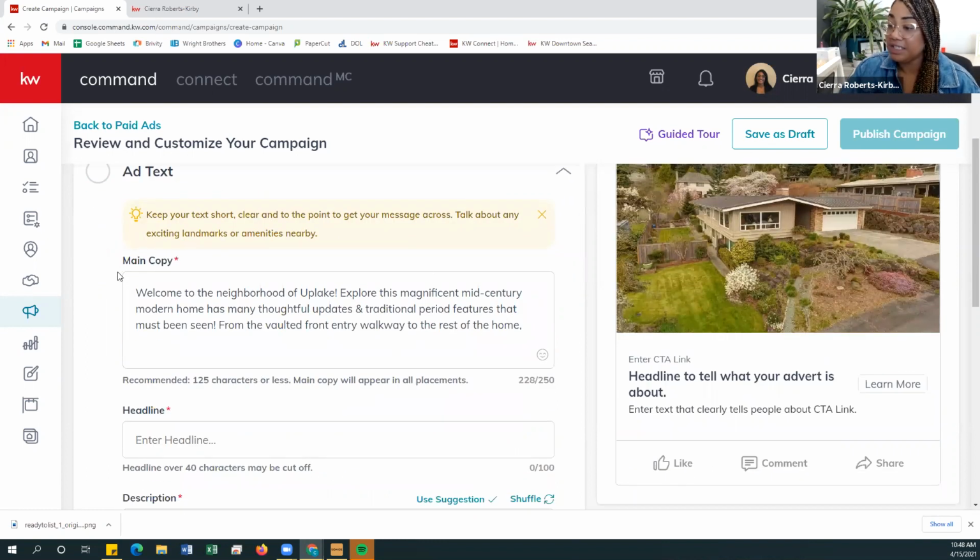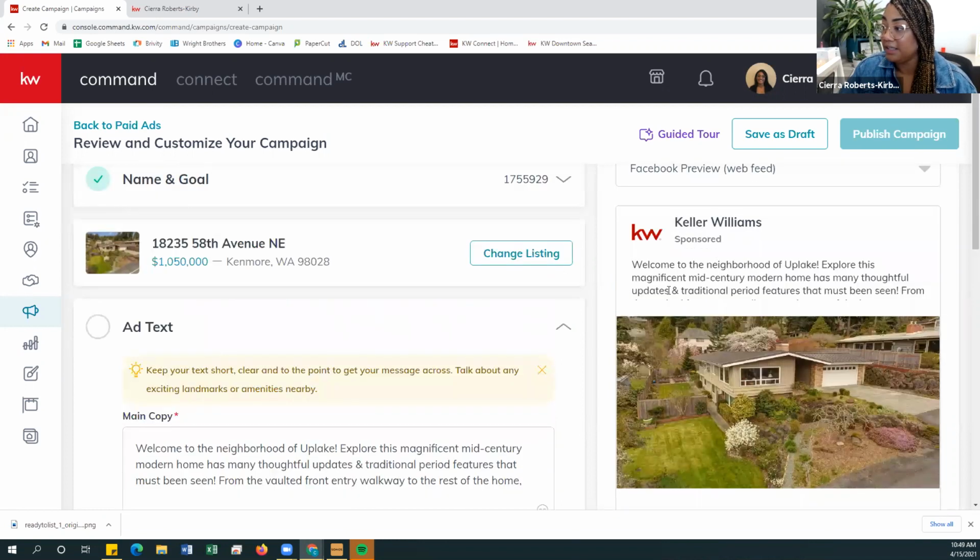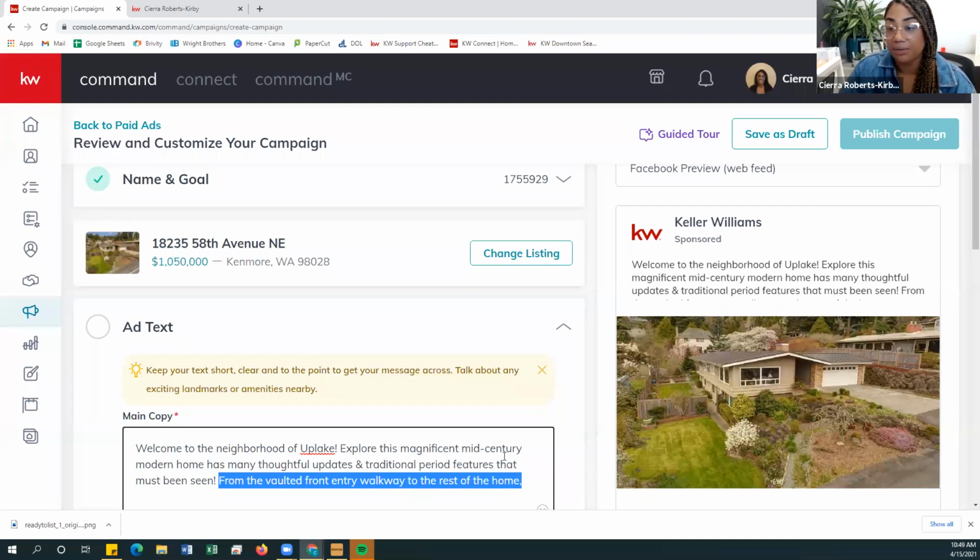So this came from what she wrote on the MLS. Obviously this is the preview over here, and I can't see all the way from here. I might not need all of this information in the main description.